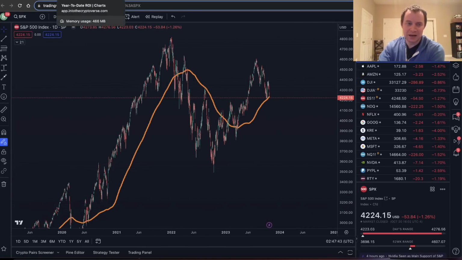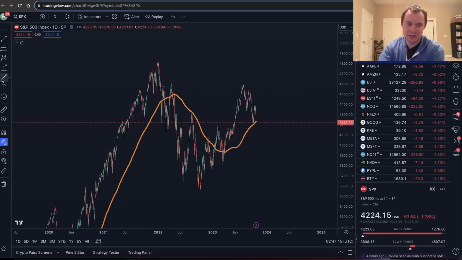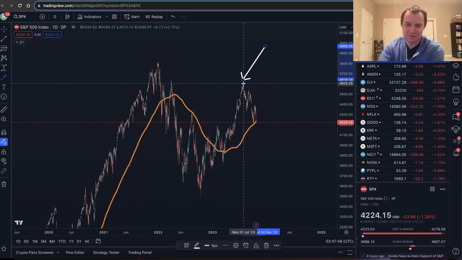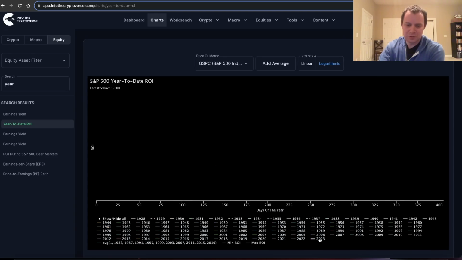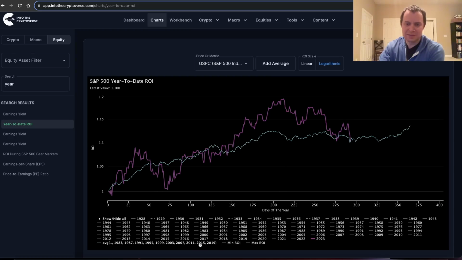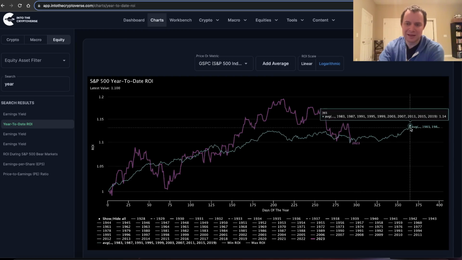The other thing, too, and I said this before, is that I think there's a good chance that this is the yearly high for the S&P 500 in July. And the reason I say that is if you look at 2023 and you compare the S&P to all prior pre-election years, normally we end the year up about 14%, right?